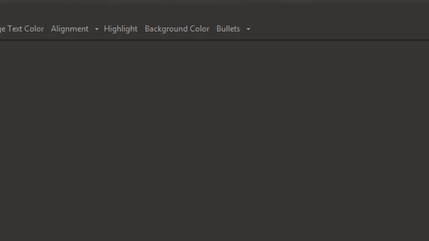We've done alignment, so center, right, left. We've done cut. We've done paste. We've done copy. So those were the features we created.